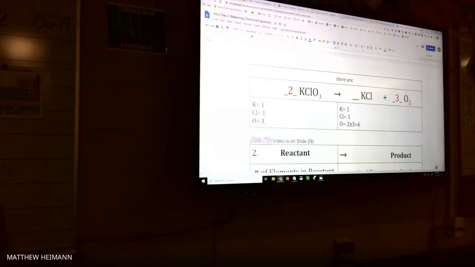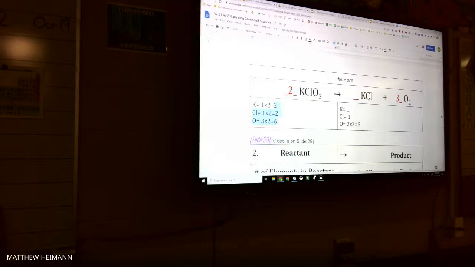So I did 2 as a coefficient, so 3 times 2. And for the times, you can type in the number x, or the letter x, equals 6. But you also have to multiply potassium times 2 and chlorine times 2. So 1 chlorine times coefficient of 2 equals 2, and 1 potassium times the coefficient of 2 also equals 2. So it's backwards. All right, so I multiplied 2 times potassium, 2 times chlorine, and 2 times 3 oxygen. That's done. Now I go back and check, are these balanced?